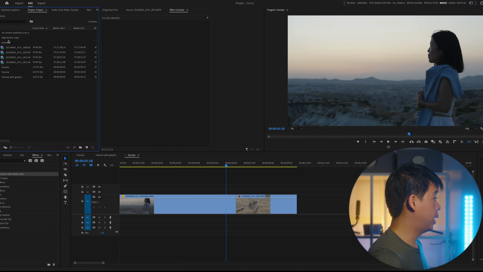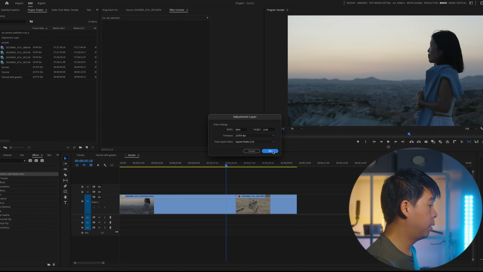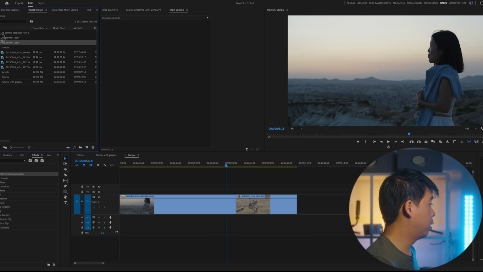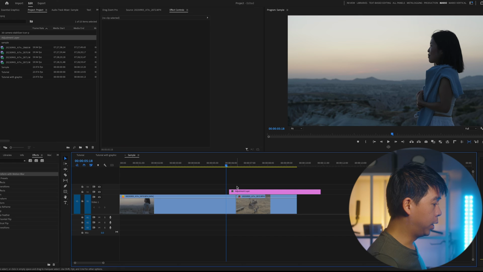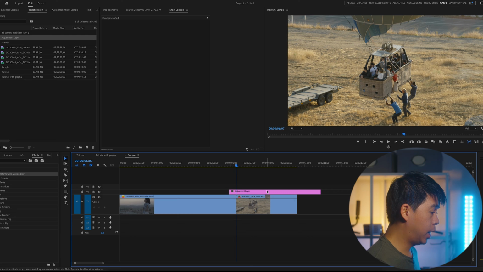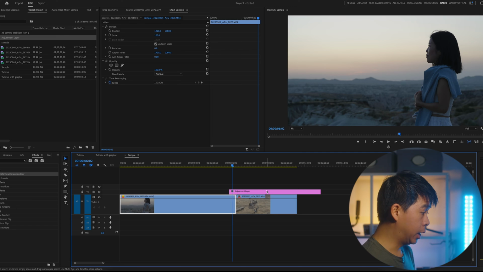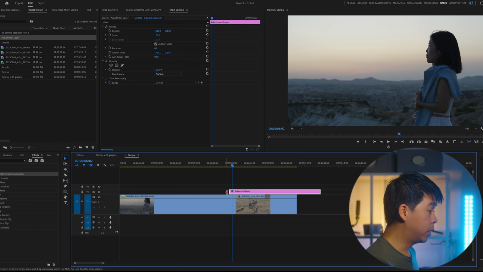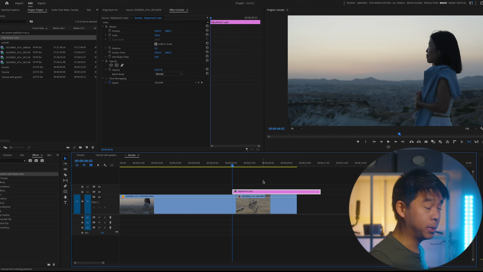So first thing you want to do is right click, new item, adjustment layer, okay. Once that's saved, I have 2 here, but I'll delete that first one. I'll add this adjustment layer and bring it into my timeline. And let's go to the middle in between these 2 clips and go back 5 frames. So 1, 2, 3, 4, 5. I've just used the arrow keys on my keyboard to do that. And let's trim that. And let's go back to the middle as well. Another trick you can do is hold shift and press the arrow key to the right or left if you want to just jump ahead 5 frames at a time.